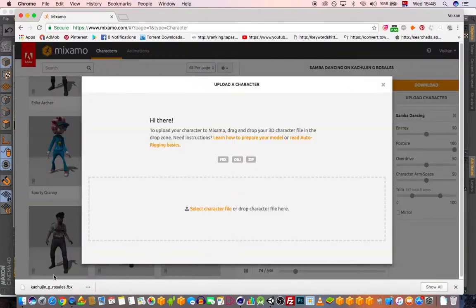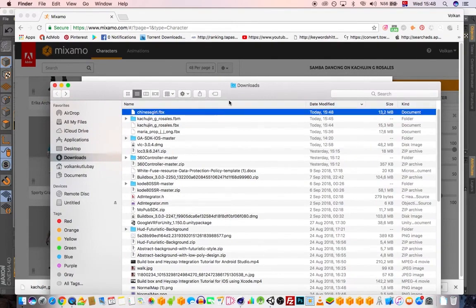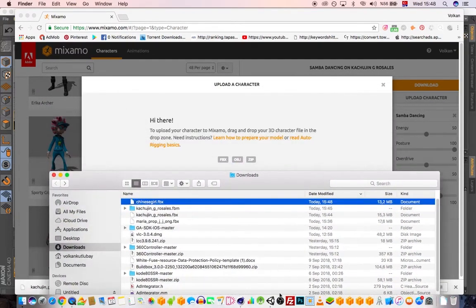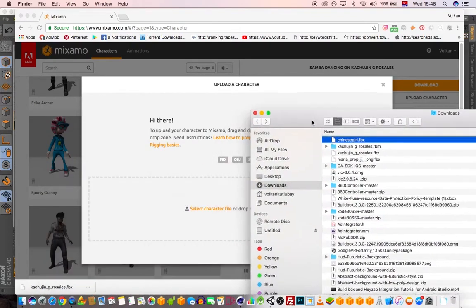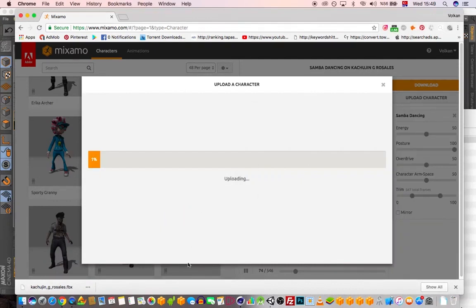Now upload the character, and let's go back. You see this Chinese girl. So imagine this is your own character that you modeled in Cinema 4D and you exported, and now you're uploading to Mixamo to rig your own characters. All right, so this could be a zombie you did, or a warrior, something like that. So now we're uploading the character. We just need to wait. I think this 1% should increase. Yeah, this is what's going on now.